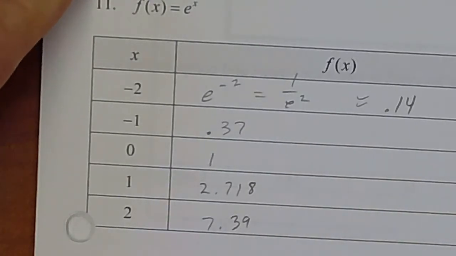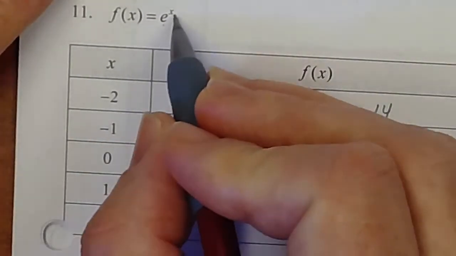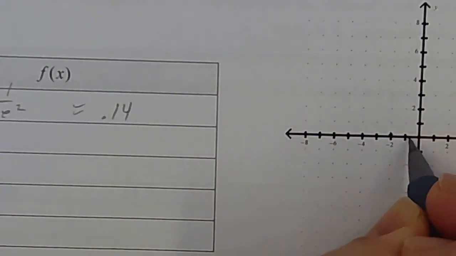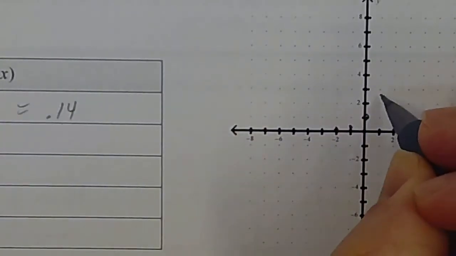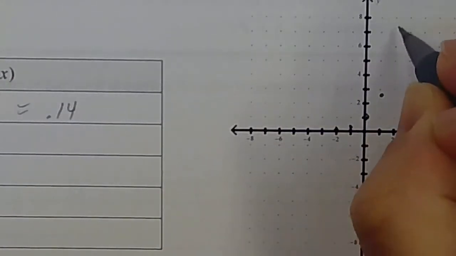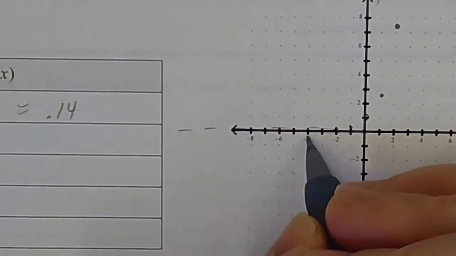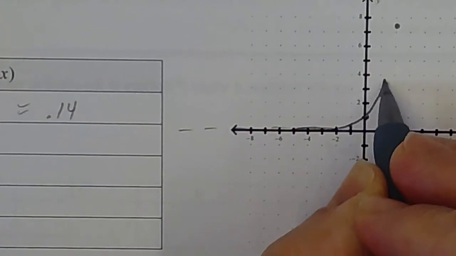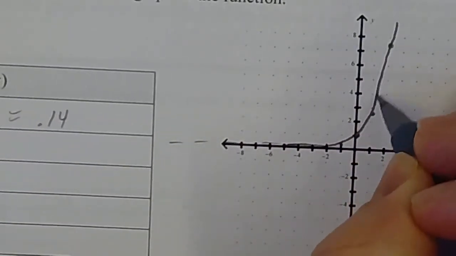Plot the points. We should see a graph a lot like we saw yesterday. Yesterday we did 2 to the x. This is just 2.718 to the x, so it's going to have that same look. So -2, very small. -1, small again. Y-intercept. Okay, don't forget your asymptote at y equals 0 so that you draw this correctly. Your line needs to be right along the x-axis, and then it increases quickly. Hence the phrase exponential growth.